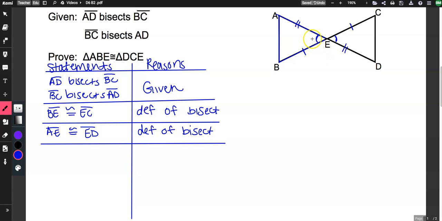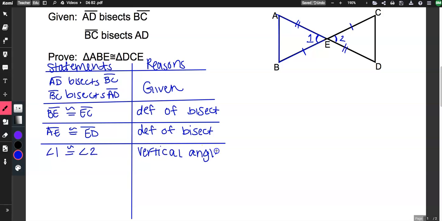I'm going to put numbers on them to make my life a little bit easier. So number 1 over here, number 2 over there. That just makes the labeling easier, so feel free to do that as long as it's very, very clear in your picture which angles you're numbering. I can say that angle 1 is congruent to angle 2, and the reasoning here would be vertical angles.